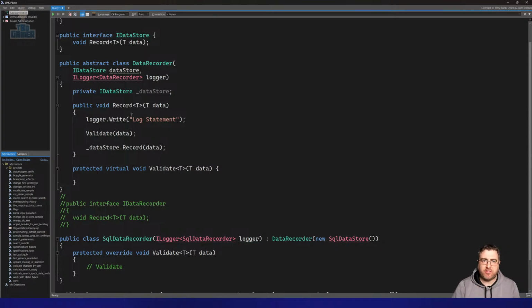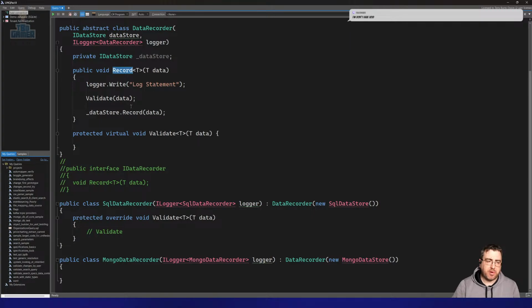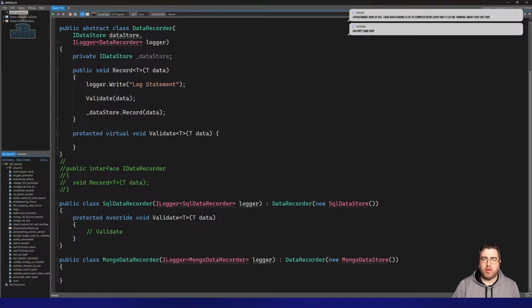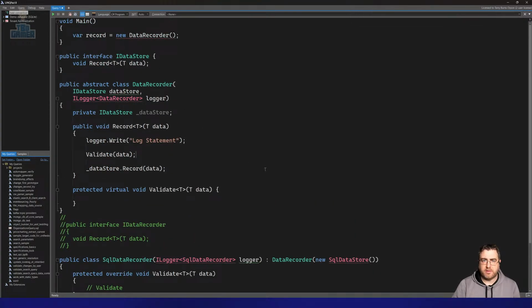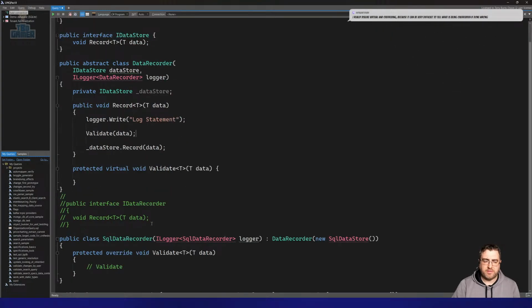If the implementation of record was going to change, I would have probably an overridden method called impl that would deal with what recording this is, but it would also call that as part of the base record. So it would always do the certain things and then call whatever the actual specification is for the individual recorder. I'll do that in several places. But I wouldn't say abstract classes are bad, and you can't achieve the same thing with the interface.